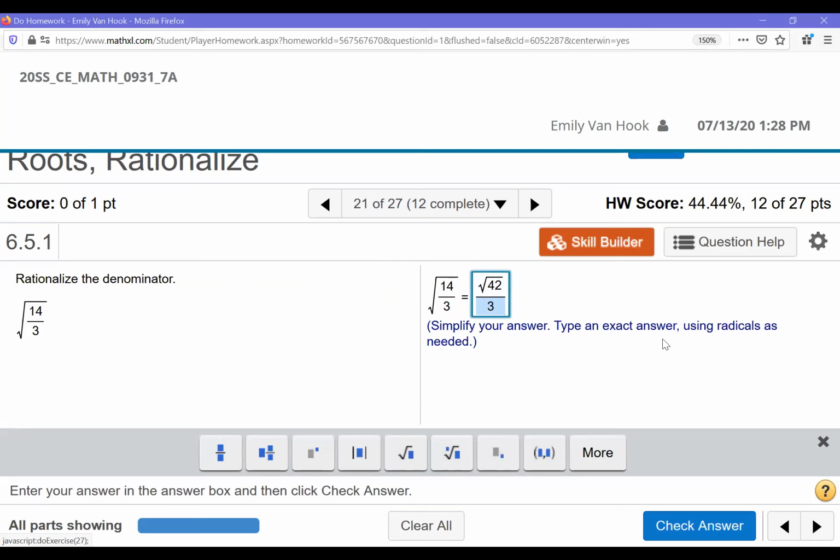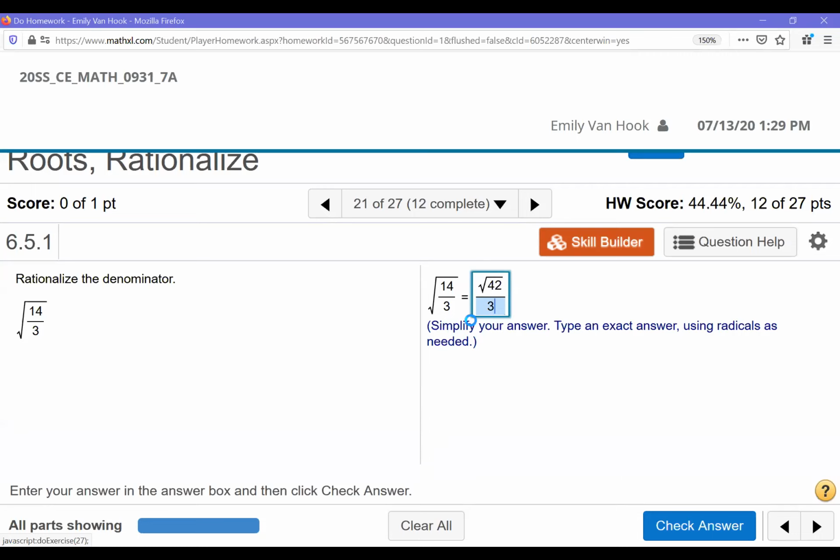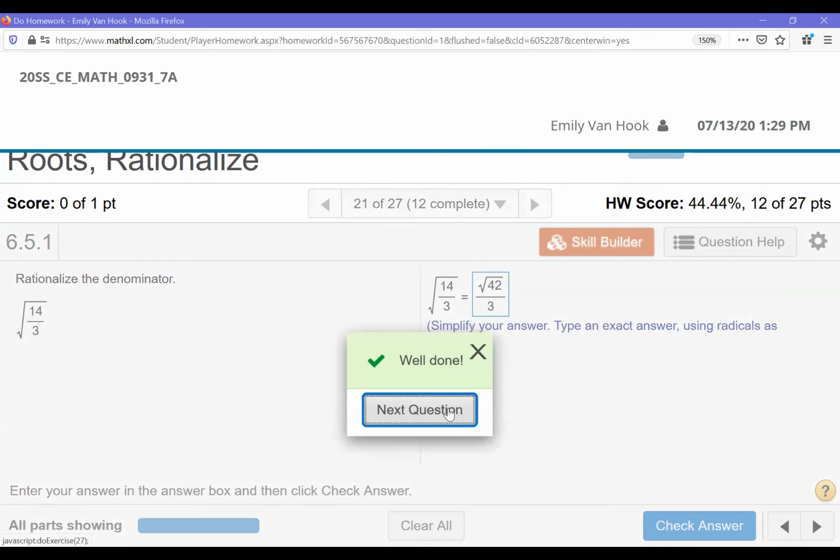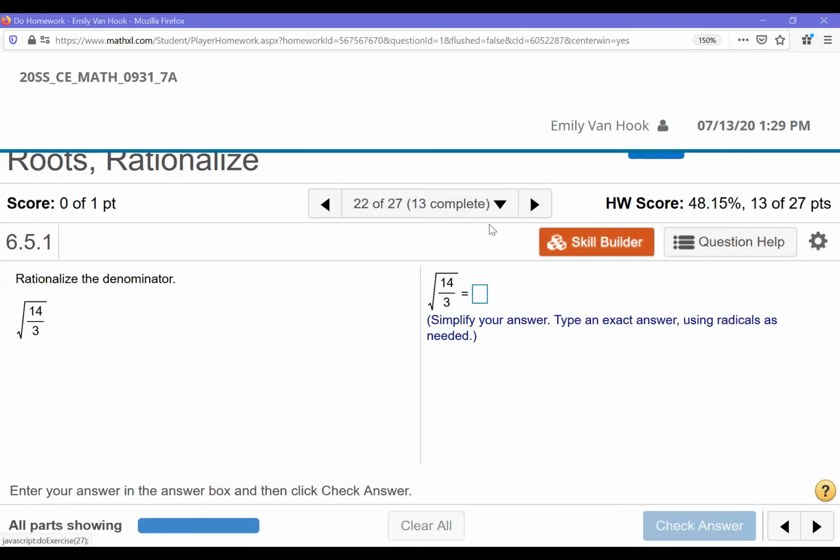If the square root is too big or too small and it's not matching what you've written, go back and see if you can type it correctly. If you're having trouble, click Ask My Instructor or send me a screenshot or something and we'll try to figure it out. So again, with something like this, probably your best bet is click the fraction button first. Then when you're in the numerator, click the square root, type what you need to, then use the arrow key to get out of there and get down to the denominator where you put your whole number. So square root of 42 is in the numerator and then 3 is in the denominator.